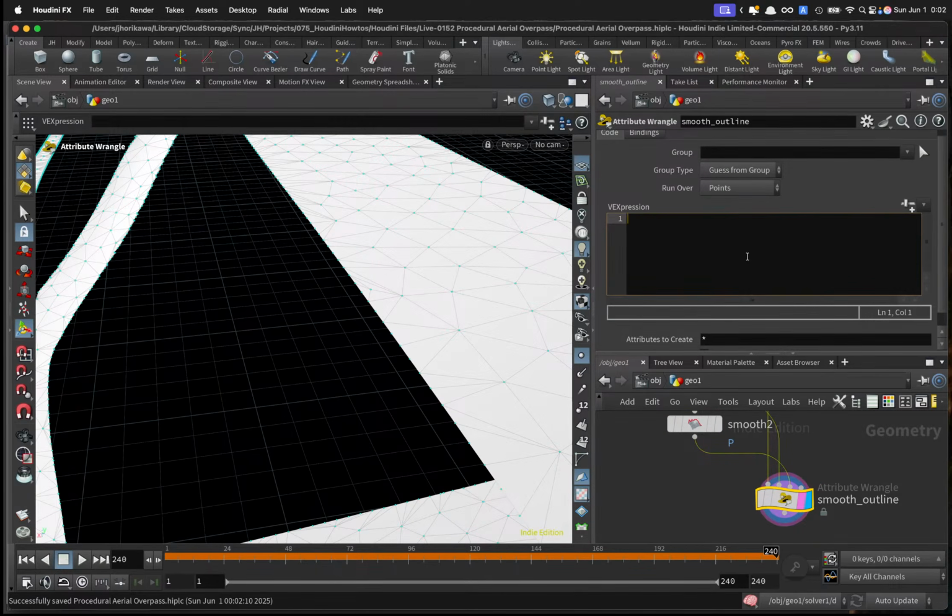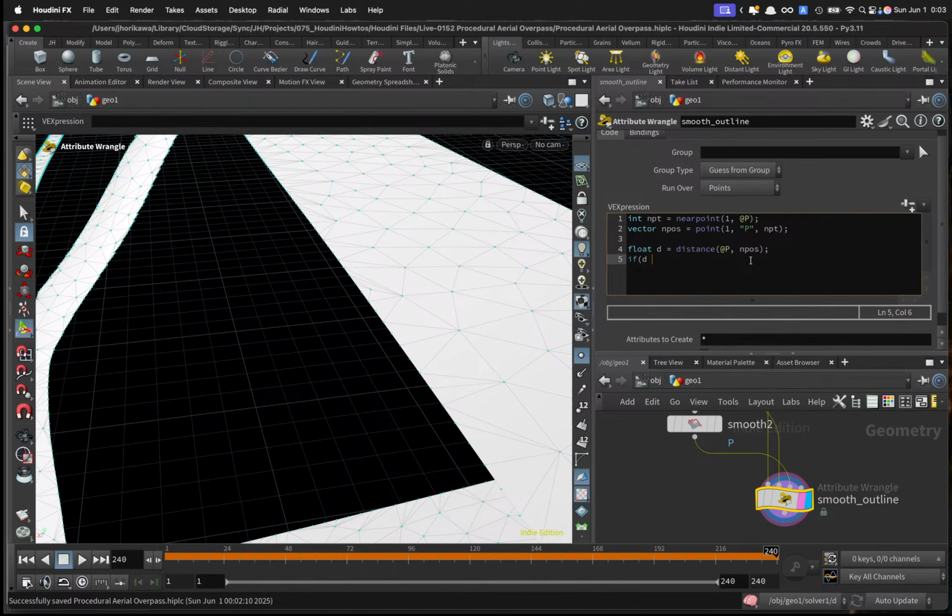So let's look for the closest point on the second input, get the point position, and check the distance between the current point position on the surface and the border curve, which hasn't smoothed out yet.